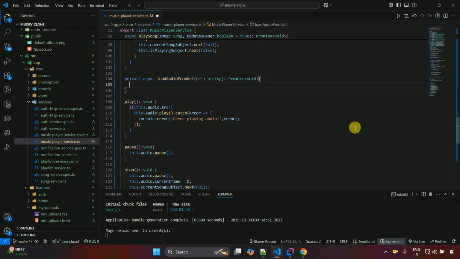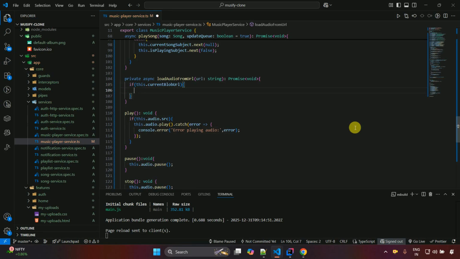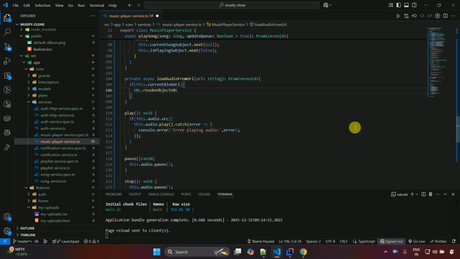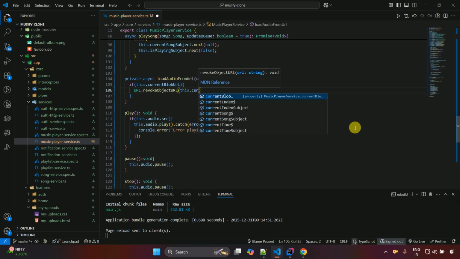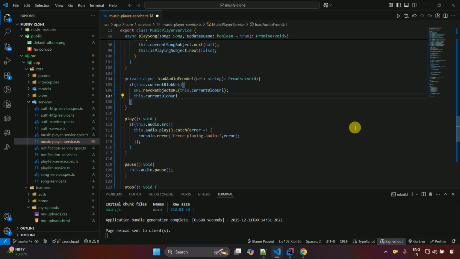Over here we have to write: if this.currentBlobUrl, URL.revokeObjectURL, and this.currentBlobUrl, and this.currentBlobUrl equals null.